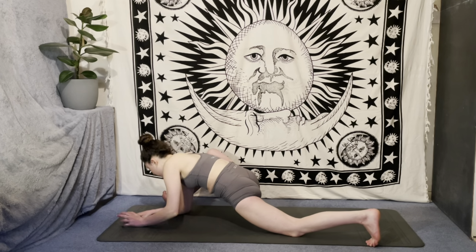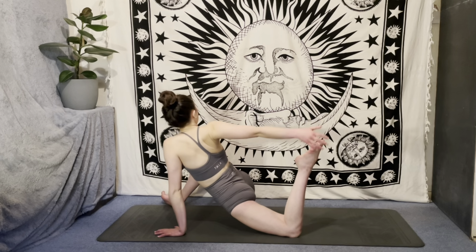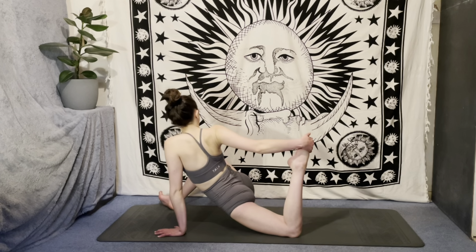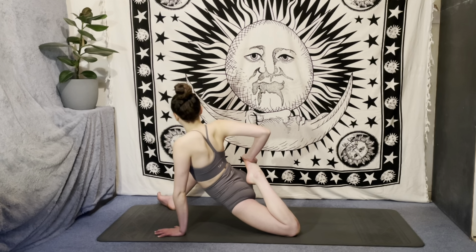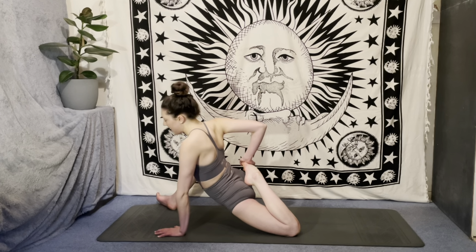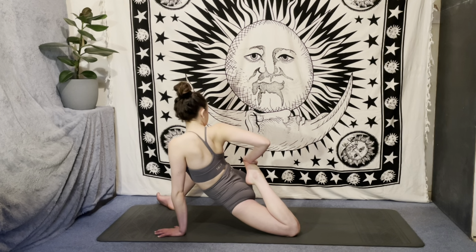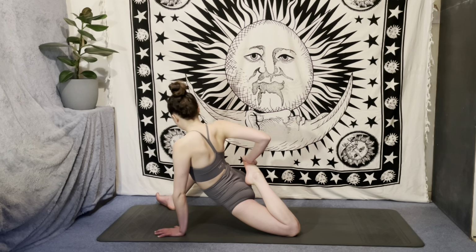Now, either staying on the forearms or coming back onto the hands, swing the right arm around, reach for that left foot and start to draw that foot in towards the body. I personally find the stretch is more intense when I'm up on my hand, but you might find that it feels different on your forearm, so you can just experiment with those two options.